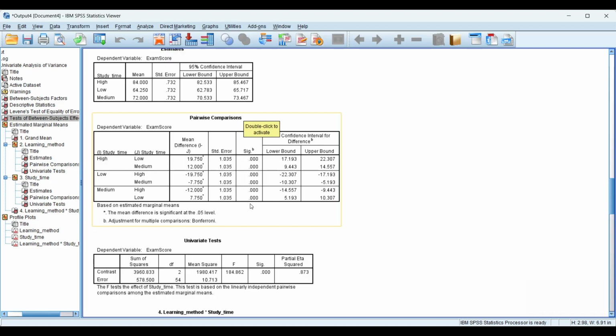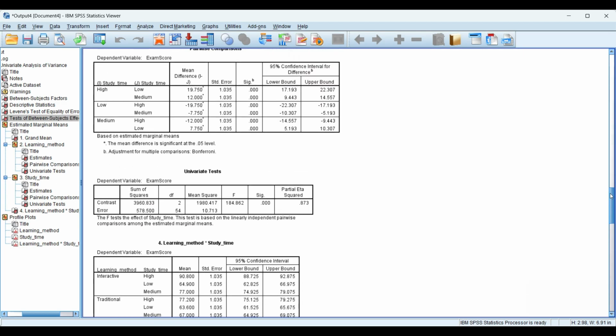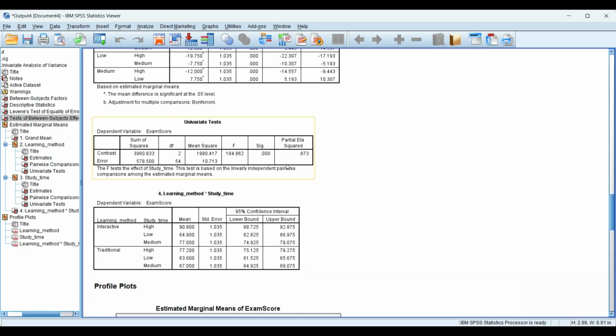So all relationships are significant. Okay, we come to the next table, univariate test. We can also find that the p-value is significant because the value is less than 0.05, and study time explained 87.3% variance in exam score.